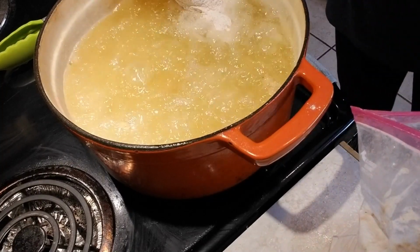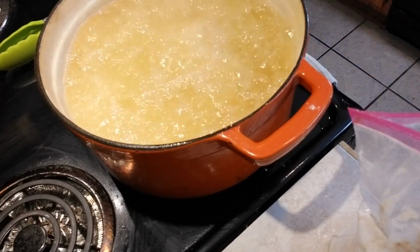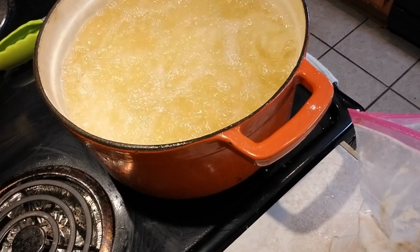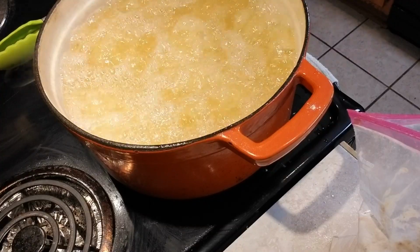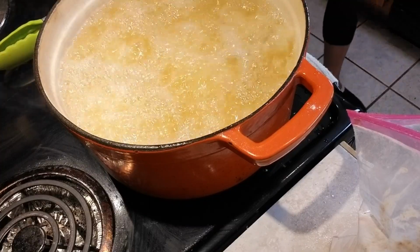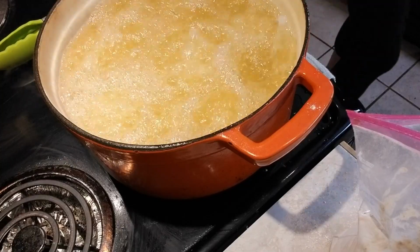Yes. I turned it down to 7. It's going to boil up a little bit, but that's what you want, and then you turn your heat down. You don't want to cook it too fast, because if you cook it too fast, you think it's done, and it's not. So I turned it down to 7, and it's going to slow down.